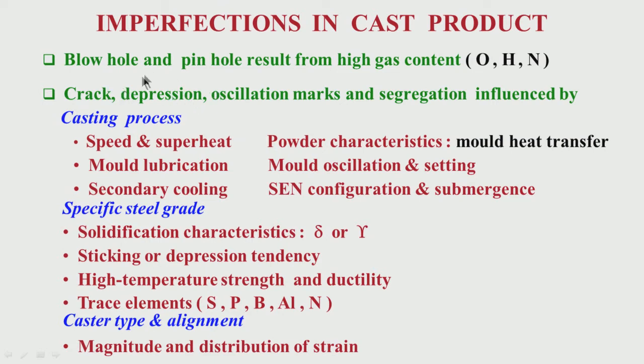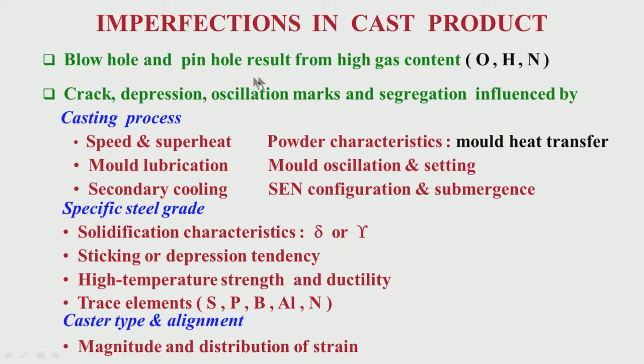Then there may be a depression on the cast surface. I will come to it later on why depression will form. Depression basically means the surface is not uniformly flat. Certain portions of the surface will have certain undulations, depressions, certain portions of it are depressed. So, that is called depression. This is a defect. We do not want that, we want the surface to be more or less flat.